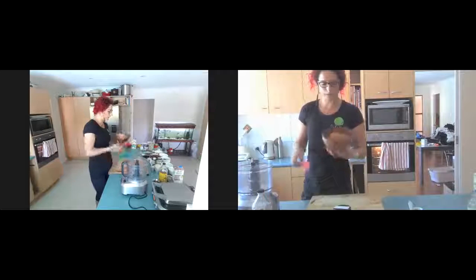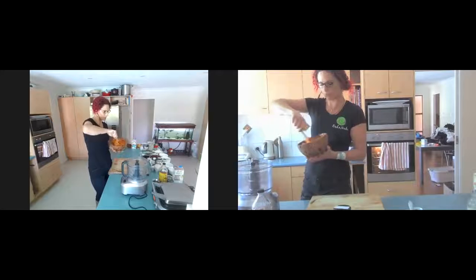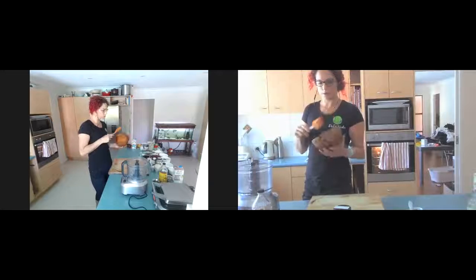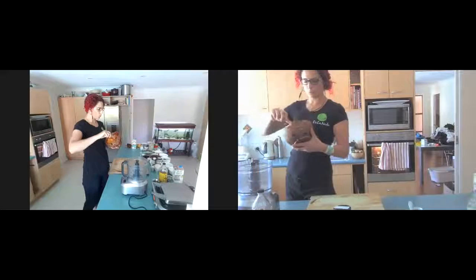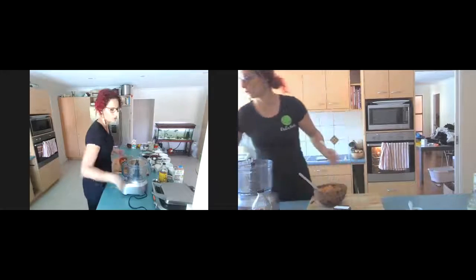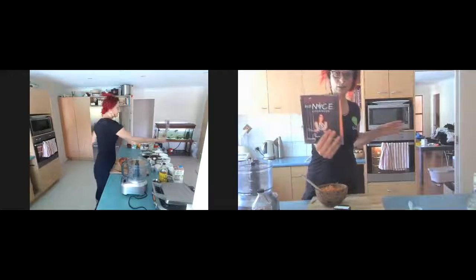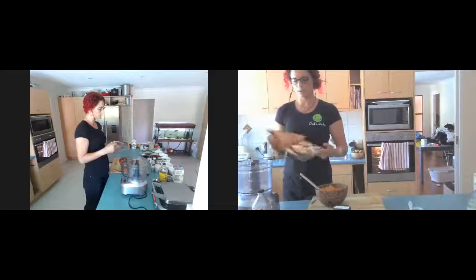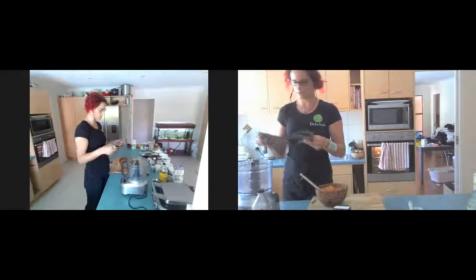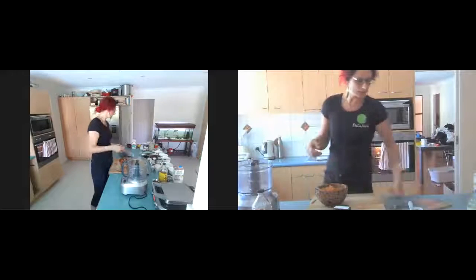In here I have sweet potato that I've just mashed. I use this in a few different things — I've made extra because when we get to the mousse I want to talk about different people's body types and what's required. For those who don't yet have a copy of the book, it's actually on sale now — hard copy signed at 30% off. So we're going to go in with the naughty but nice vegan brownies.